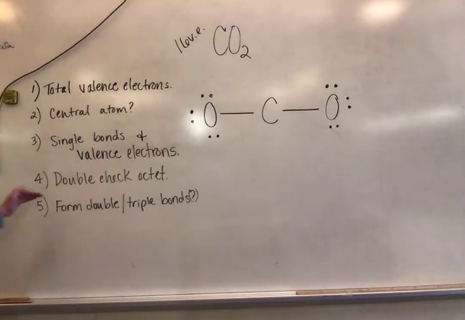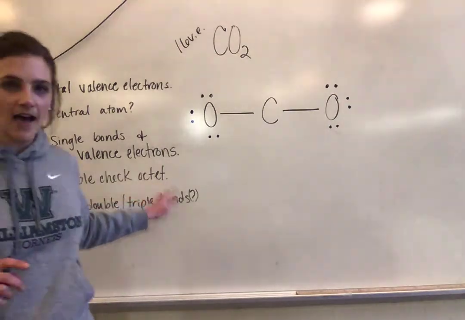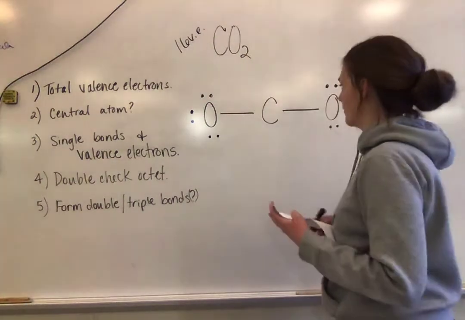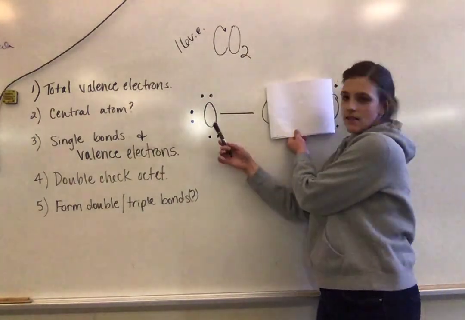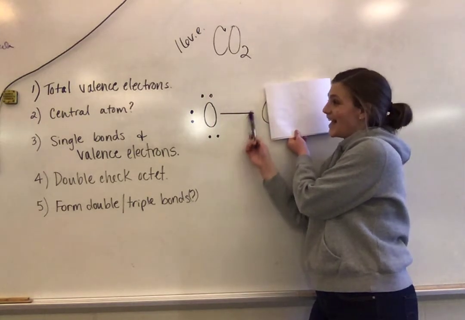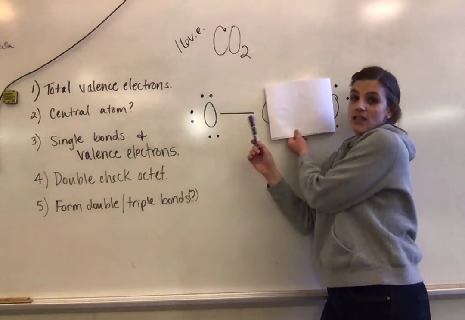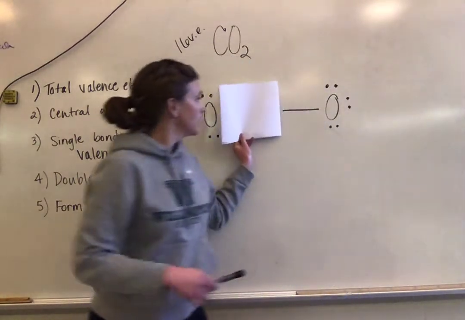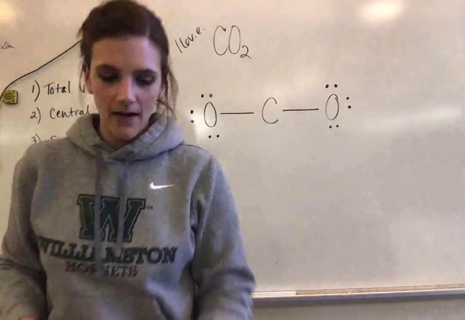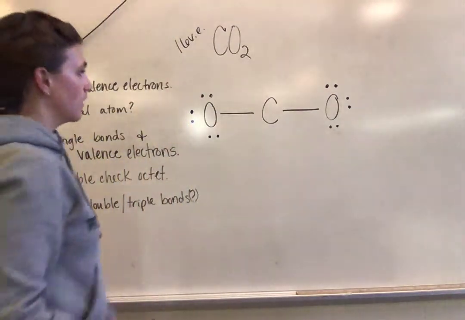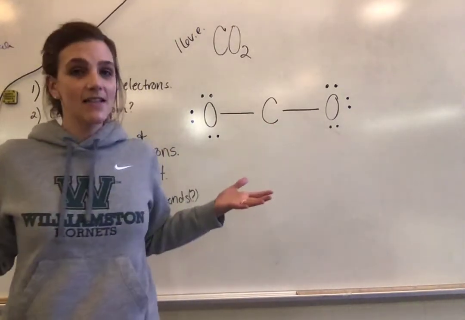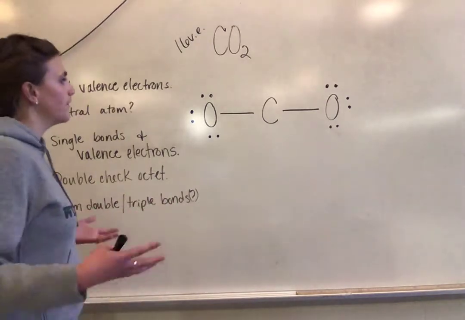But now we need to go and double check, do the atoms actually have an octet? So if we start on this side, let me use my paper here, and I kind of like cover these guys up. Does this oxygen have an octet? Well, it's got 2, 4, 6, 8 electrons. So that oxygen is happy. If I go to this oxygen, notice its mirror image, so it's good. This oxygen has an octet. But let's take a look at carbon in the middle. Carbon by itself here, it's got 2, 4. So it's not stable yet, it's not happy yet. It needs 4 more valence electrons.